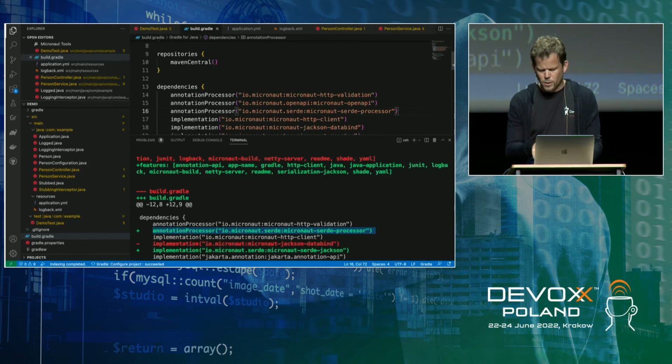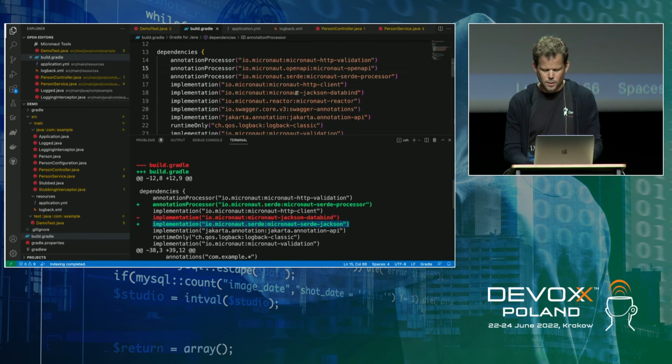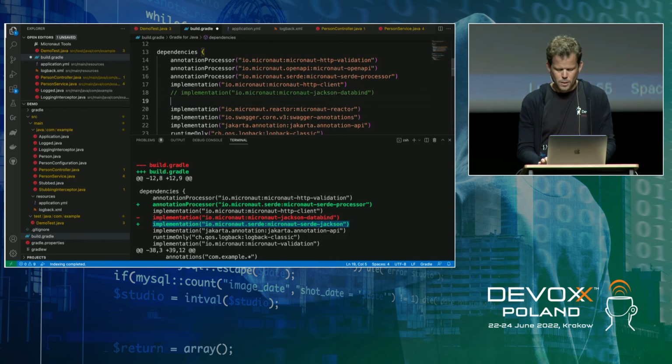And if you don't know what I'm doing, I'm using a feature of the Micronaut command line called feature diff. Feature diff lets you do a diff on what you need to change in your app to add a feature to Micronaut. And you have to basically comment out Micronaut support for Jackson.